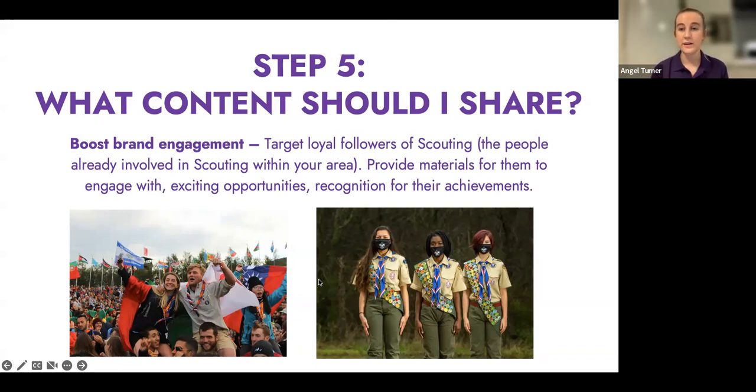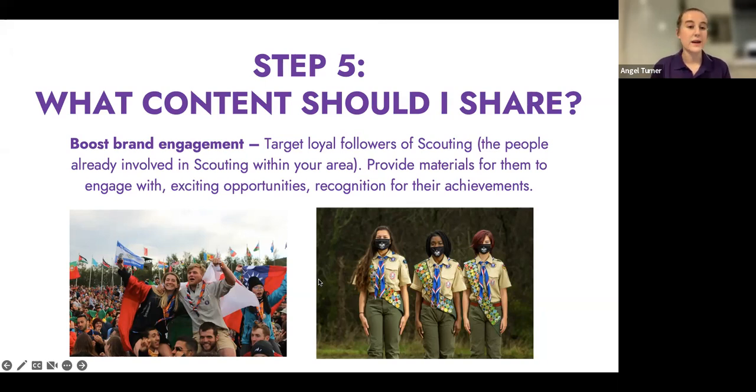I don't know if many of you see, but we regularly put out interactive Instagram stories, which can also go on Facebook, where they're literally just for fun. You'll see that we'll post them tomorrow in light of International Friendship Day on Saturday, where we want people to just share their friends within scouting and encourage people to share pictures. It doesn't have to be necessarily educational. It can simply just be fun, to get people to have a conversation with you and engage with the type of content that you're putting out there.